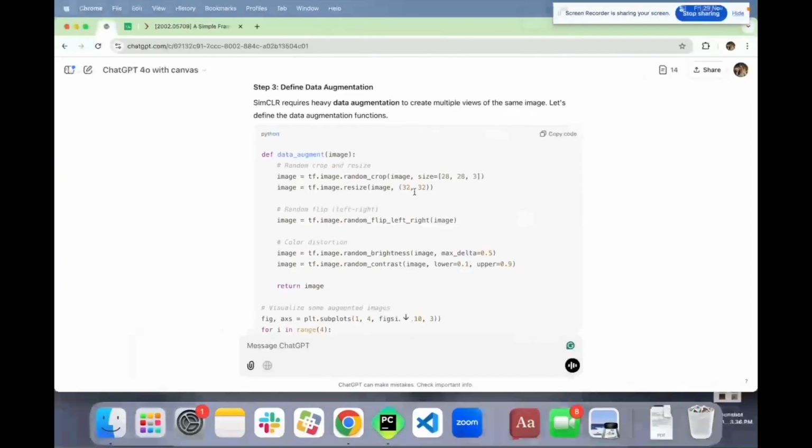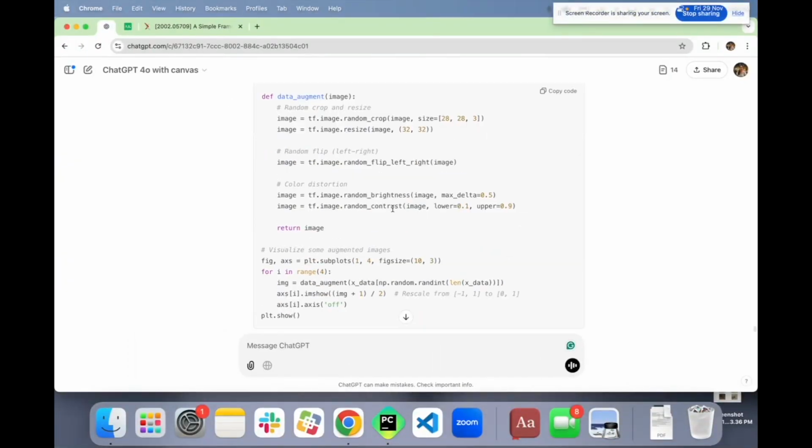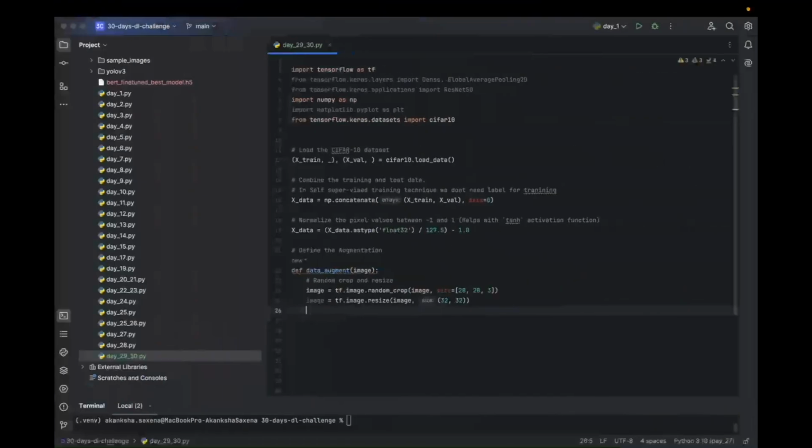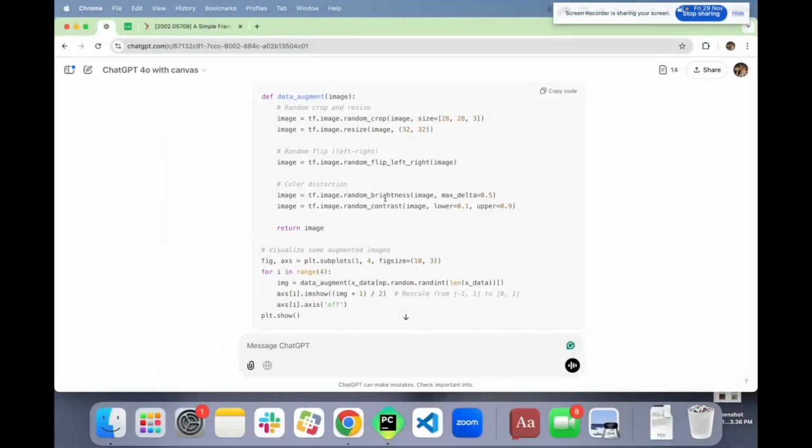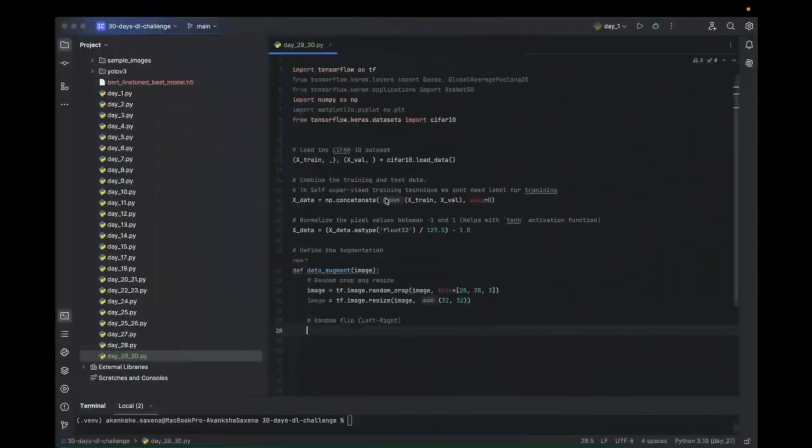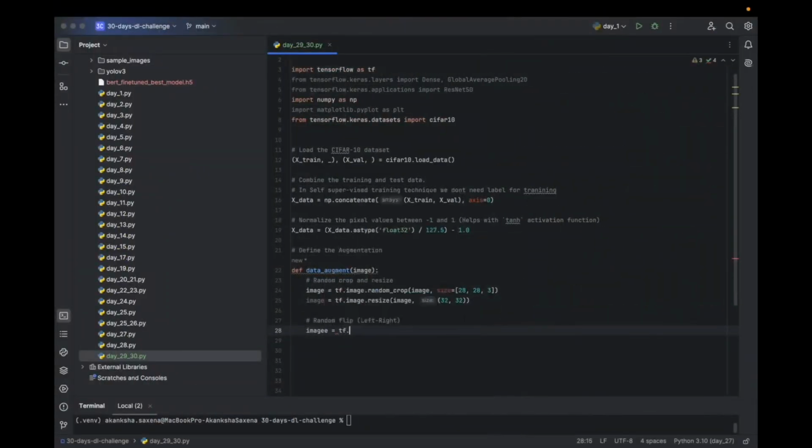Okay, then we are going to randomly flip left to right. Which function are we using?